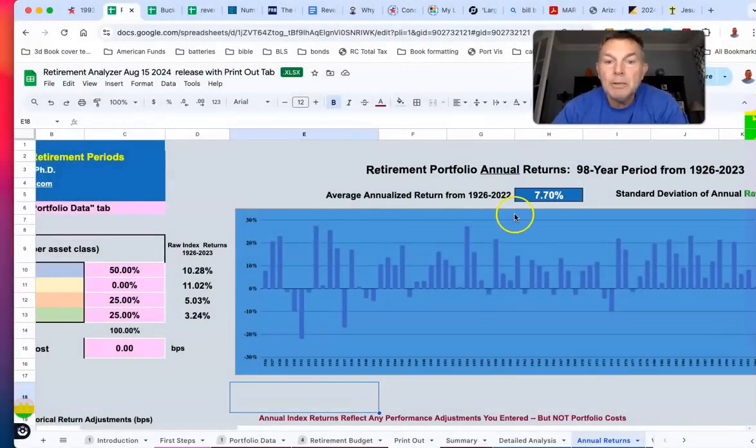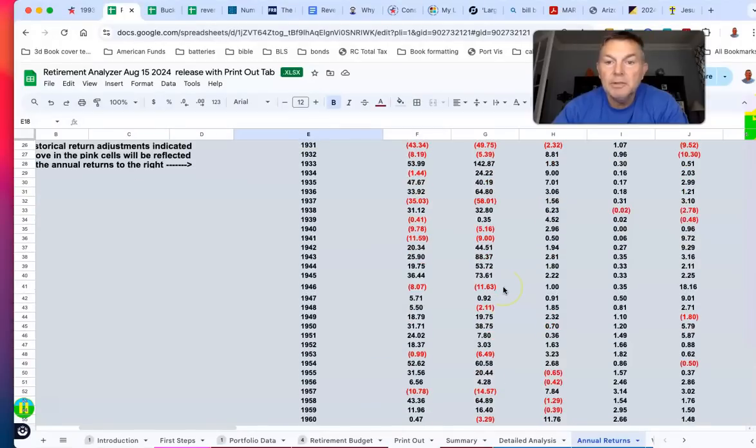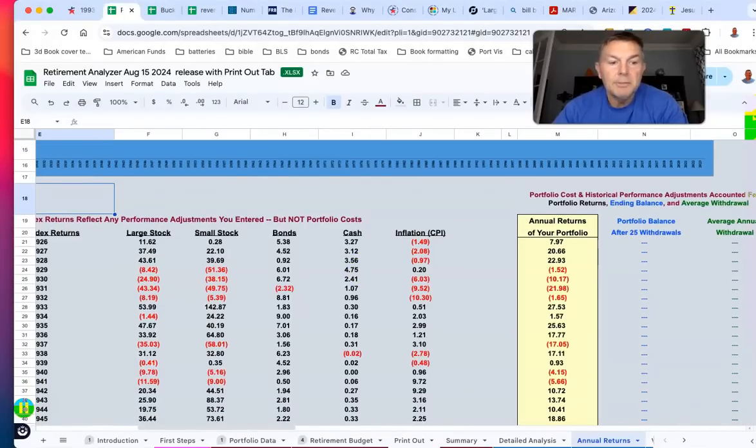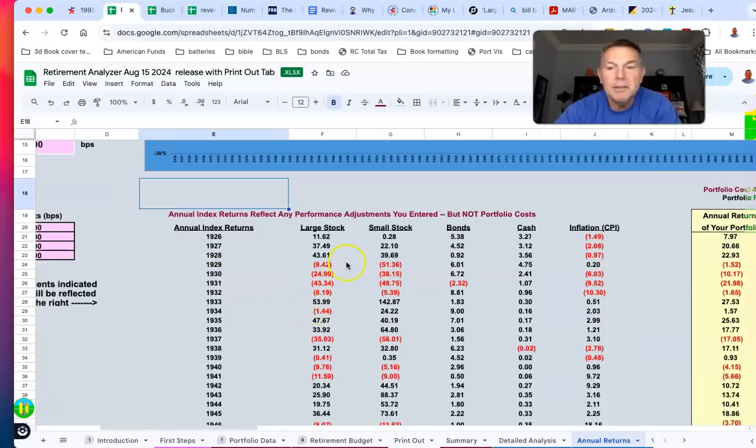But what happened during the Great Depression? Anyone want to take a guesstimate? Well, let's see. During the Great Depression, 1930, so right here, 1929, CPI went up by 20 basis points. So while your portfolio was down, you started with $100,000, there wasn't any CPI to keep up with any inflation. The following year, CPI was down 6%. So while you had to decrease your spending by 10%, well, CPI was down by 6%.